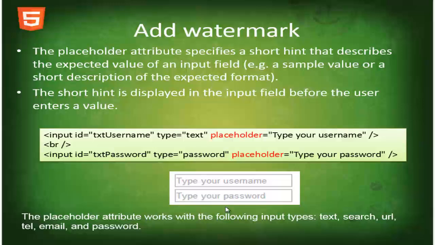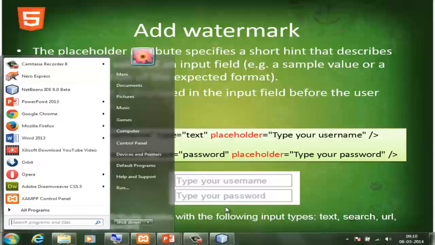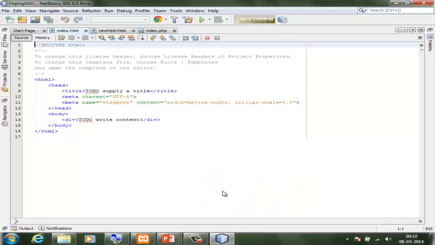Placeholder is used to add a watermark to your text box. This watermark will appear when the form is shown to the user, and when they click inside this text box, the watermark disappears. So this is used to add helper text to the user as to what they are supposed to type when the text box is given to them.